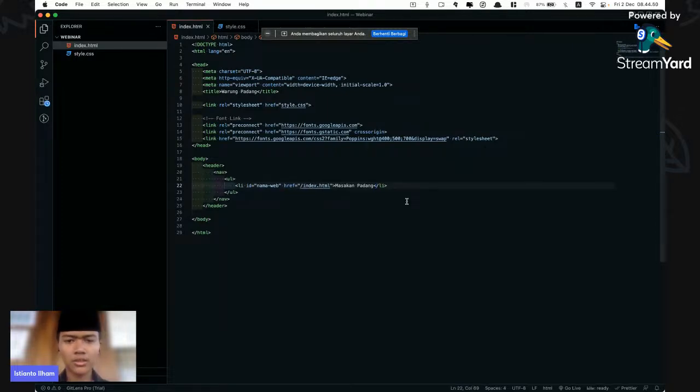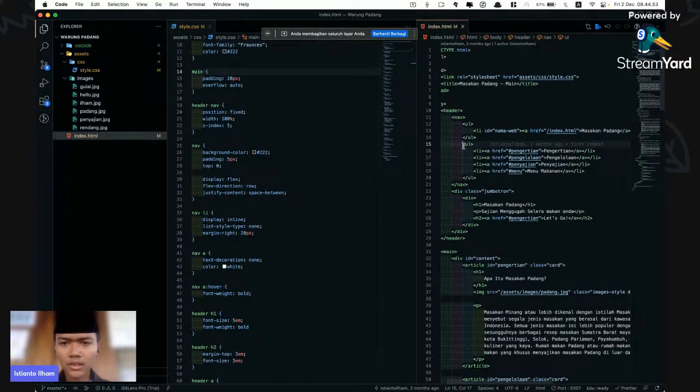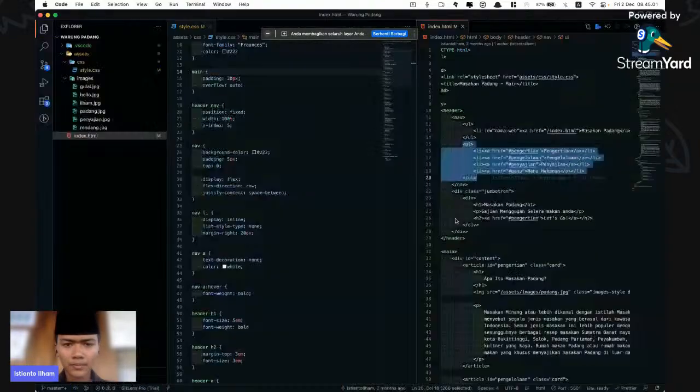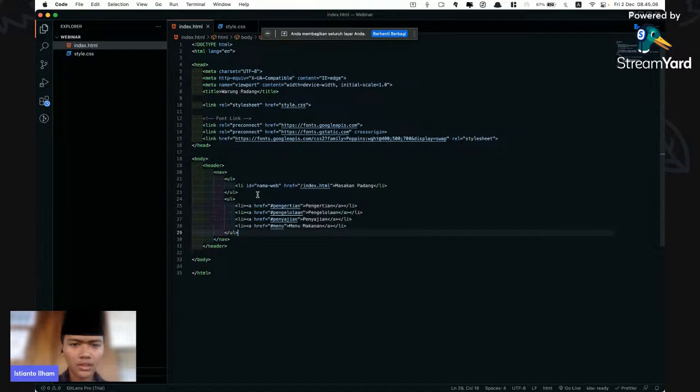Sekarang Padang. This is for the name of the website, and give a link for the nav in this. Okay, this is the list for pengertian, pengelolaan, and penyajian and menu makanan.